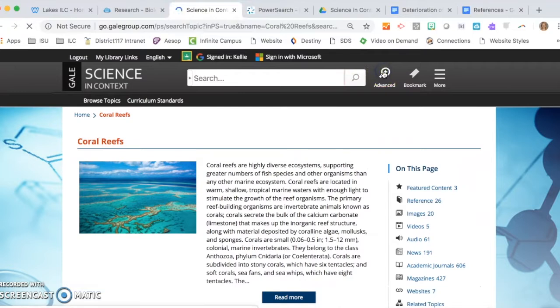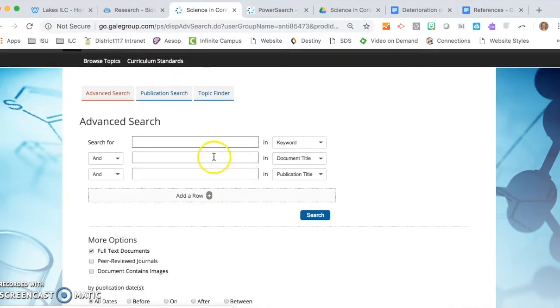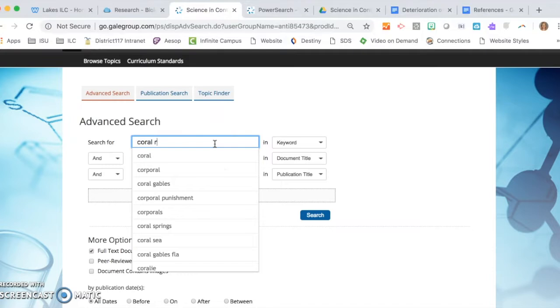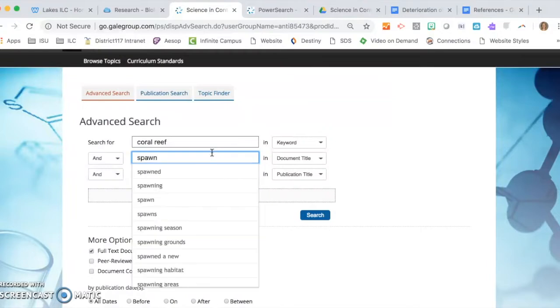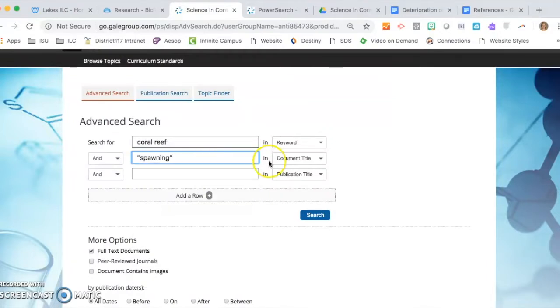But when you use the advanced search, you are able to filter your search even more to get to more specific and relevant information. So let's pretend that in my initial investigation of coral reefs, I have decided that coral reef spawning is the area I'd really like to tackle for this research project. I can add the keyword spawning, toggle the drop down to keyword. So now I have 2 keywords or phrases that I'm searching. And if I keep this at the word and, what it's doing is telling the database to search for only articles that have the words coral reef and spawning in them. Not one or the other, but both.